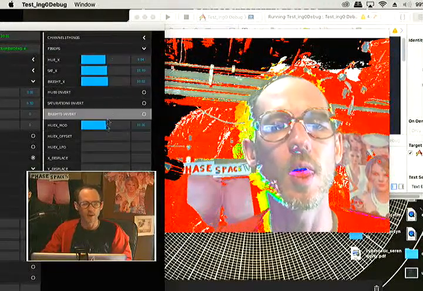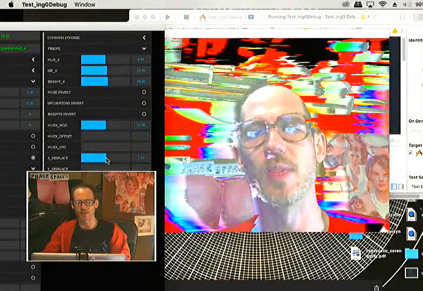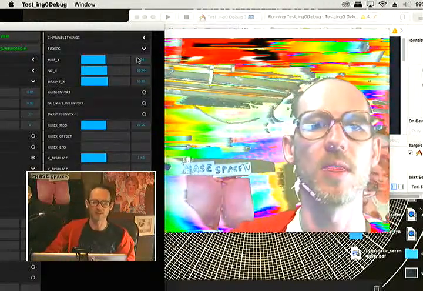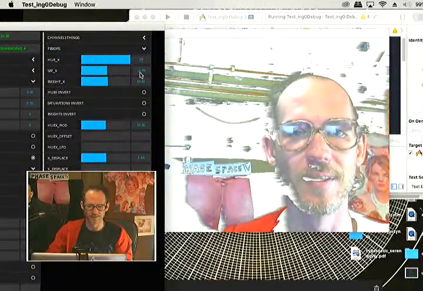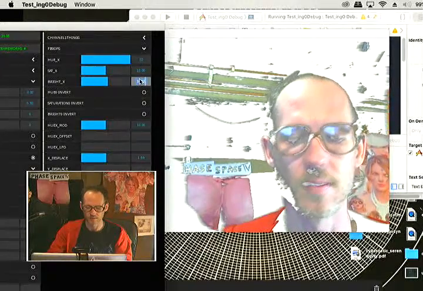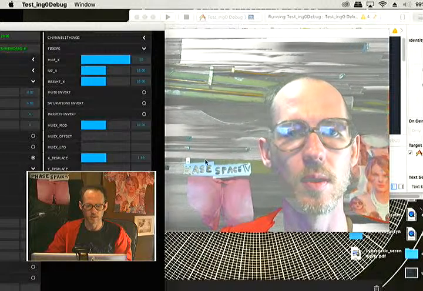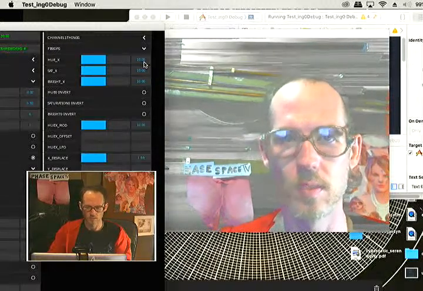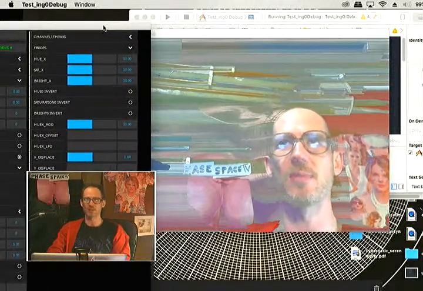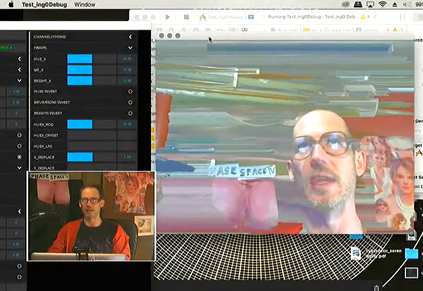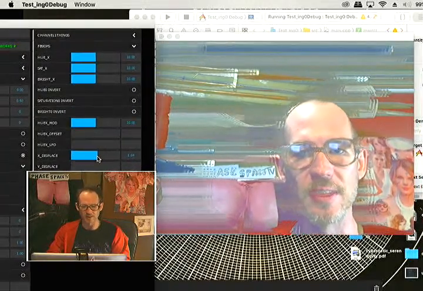Oh yeah, you can do things like displace this in space too. So what happens if I take this X displace and do that? If I set these back all to their defaults, that's not right. And just displace this in space. This is basically doing the same thing that scroll X was doing in Hydra. We're just moving it over a little bit.